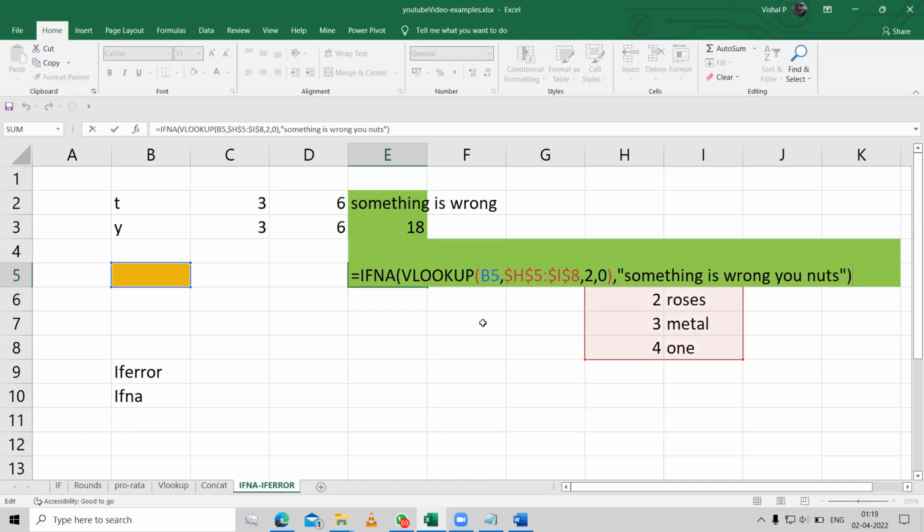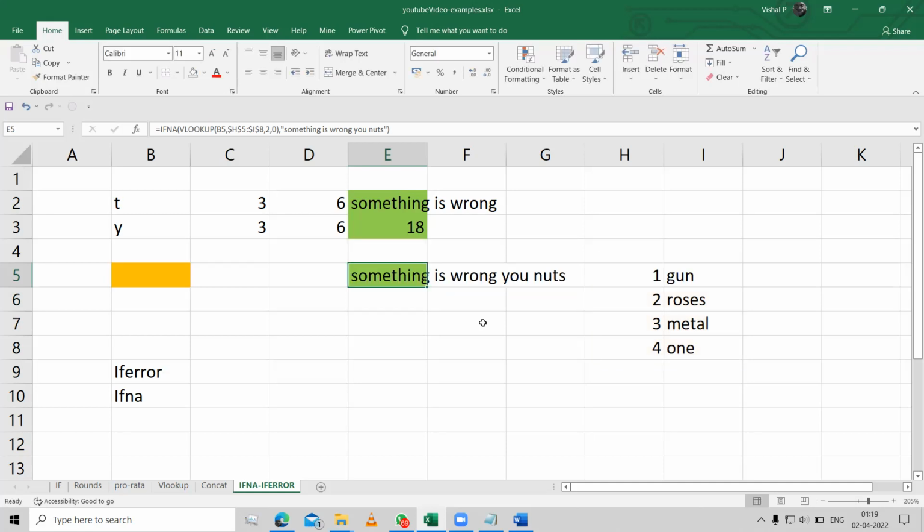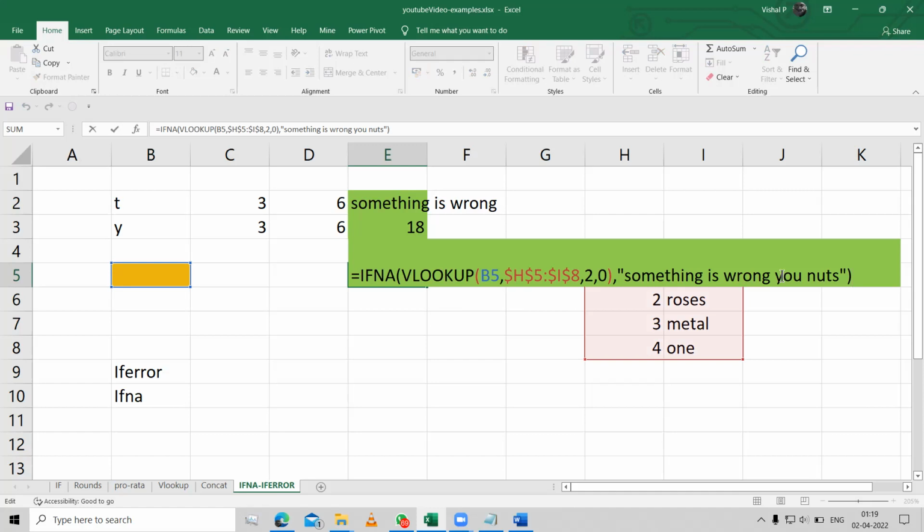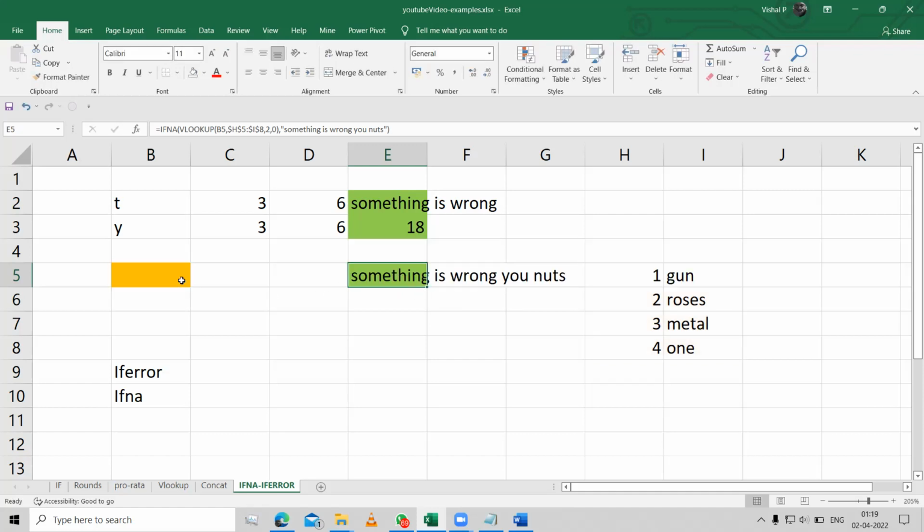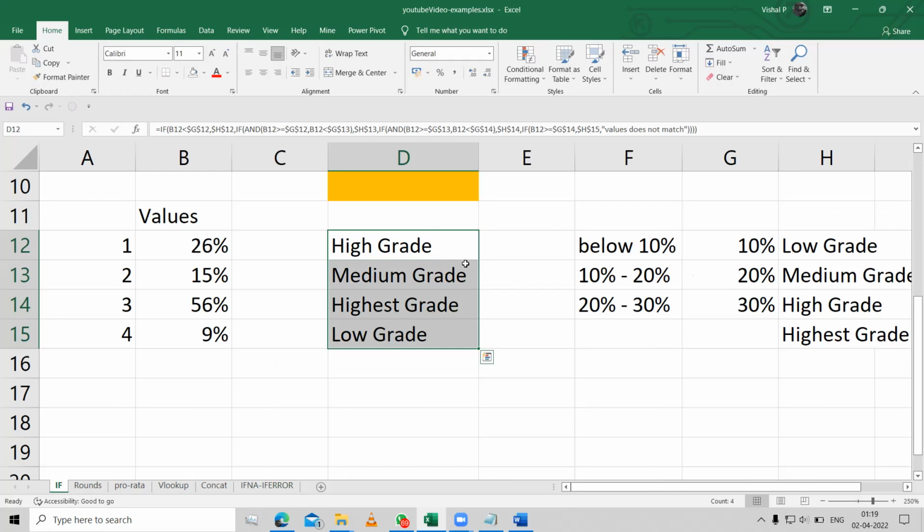So the same thing what we did on the top, we can do it on the bottom as well. If it's not finding the right answer in the first place, so if I give 3, it will change the answer, because the first thing that it will run is the first formula that it had. And then if it's coming as NA, then it will give me this particular entity. So let's see, if I type 2 over here, it gives me roses, 1 over here, guns, and 4 over here, 1. But if I type 5, "something is wrong" in answer, right? So that's how you can use IFERROR and IFNA along with the IF that I just showed you.